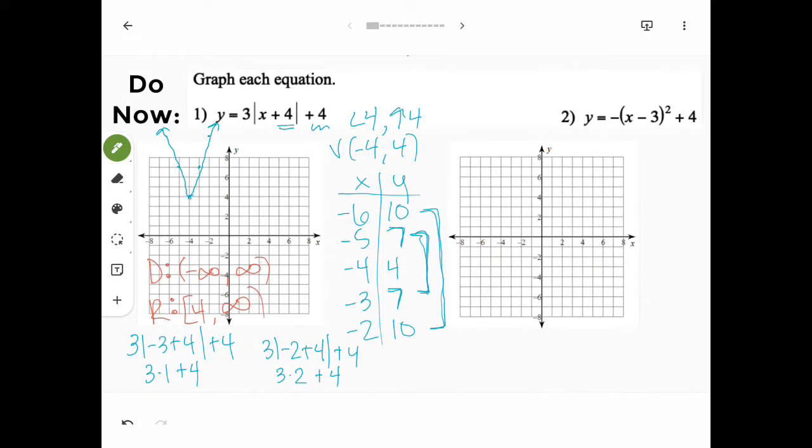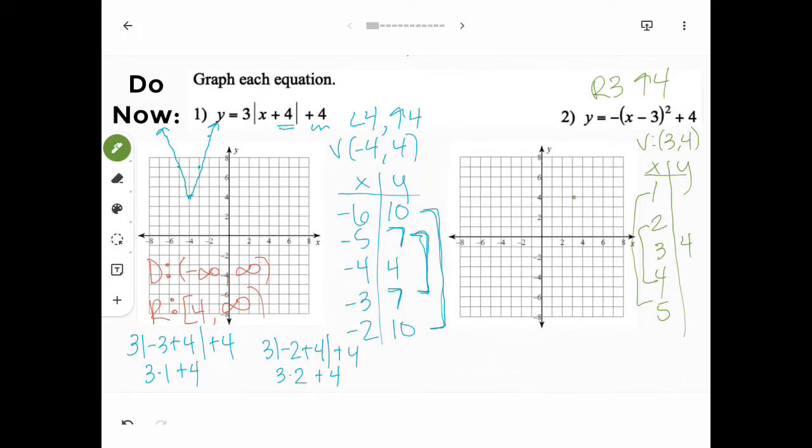On the quadratic function, you started out the same way. You figure out how it moves left, right, up, or down to find your vertex. This one goes to the right 3 and up 4. So my vertex is now at (3, 4). We'll make our t-chart again with (3, 4) in the middle. You plug in 2 to the left and 2 to the right, so 2 and 1, and 4 and 5. And again, we just have to plug in either 2 or 4 and either 1 or 5 because it will use that axis of symmetry.